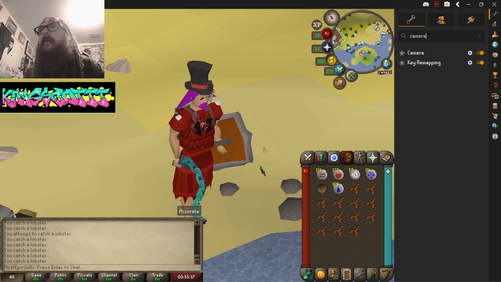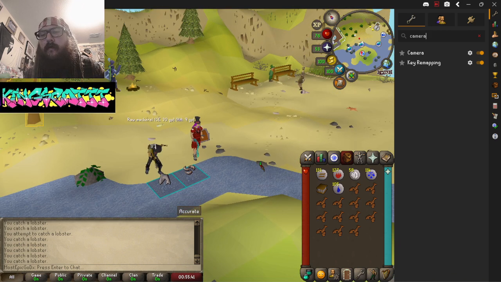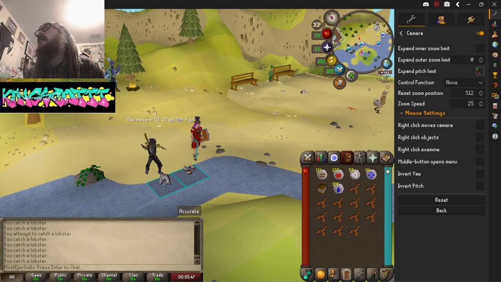Also, you want to expand your outer zoom limit to 250. That lets you zoom all the way out here. You might not realize why you might want to do that, but it helps a lot, especially if you want to run places, because you can click over there and your guy will run all the way over there.